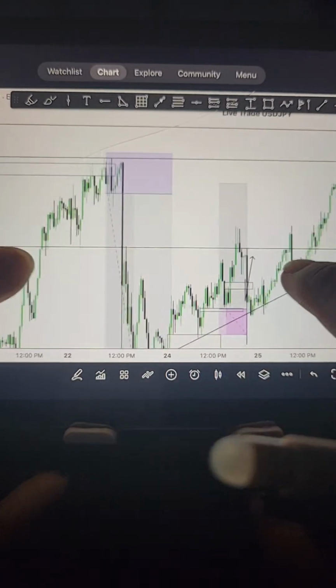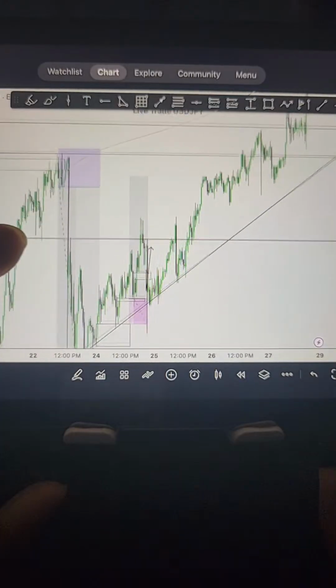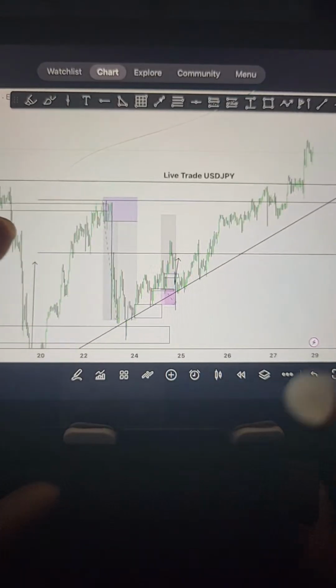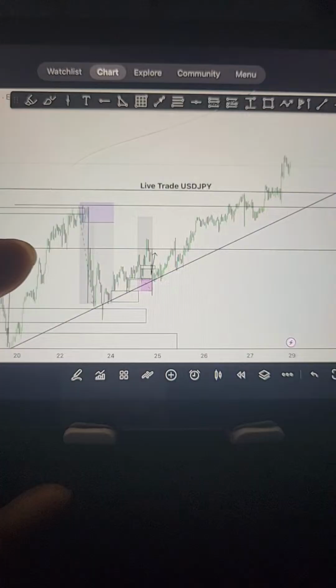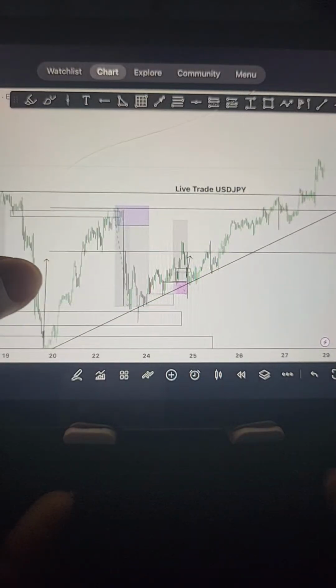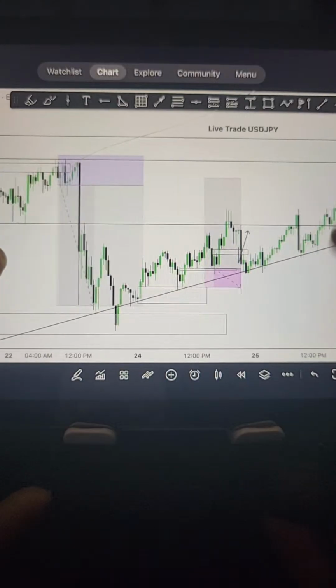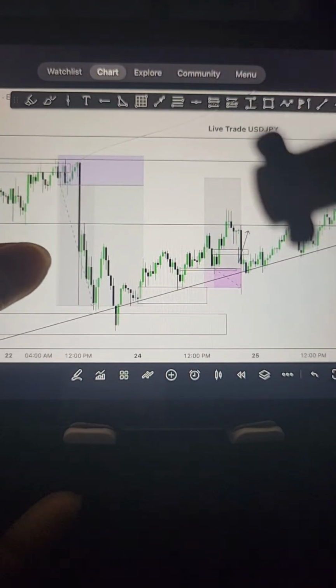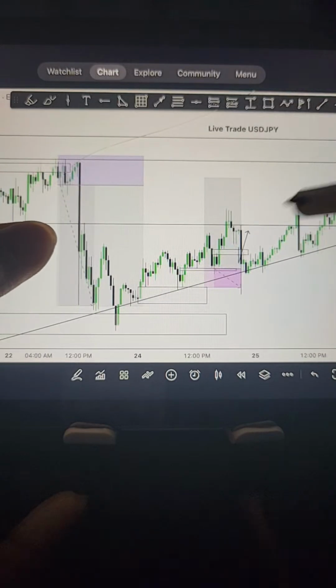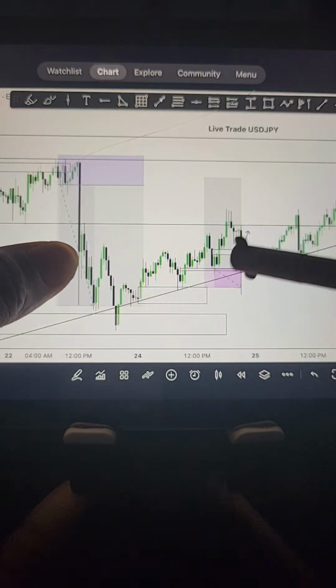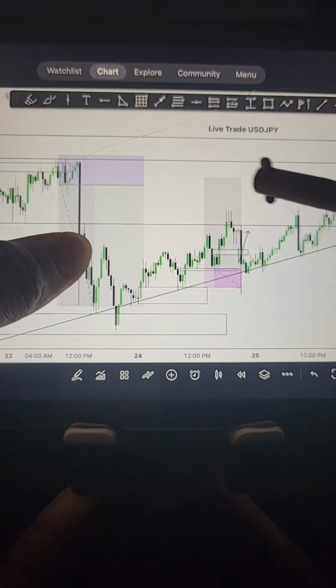So this is part of the game. You can't always win all the trades. All you just need to do is to know and understand risk management and patience. If you are always patient and waiting for your strategy to play out, don't be anxious to take trade. Don't have that fear that price is going to leave you behind. That's what is killing most traders. So you can see how I was able to just wait for price to do that.